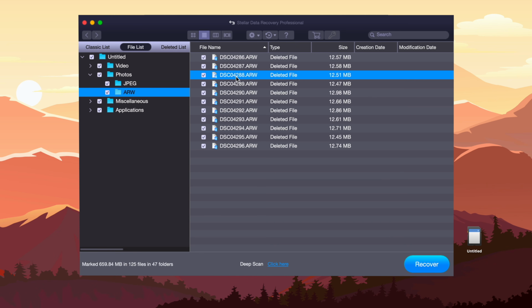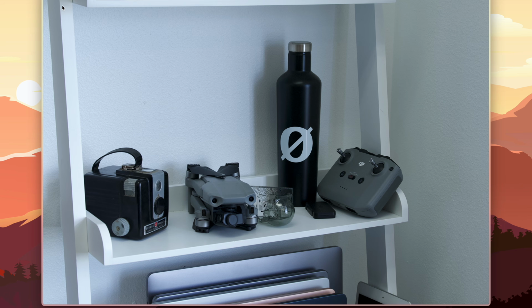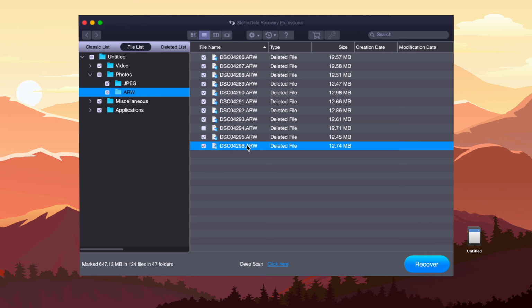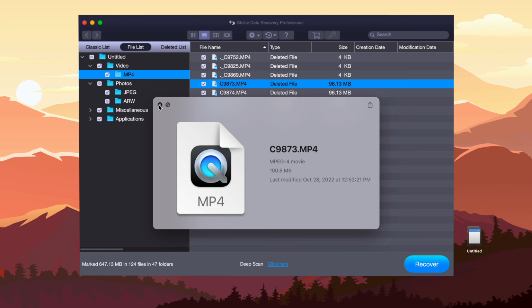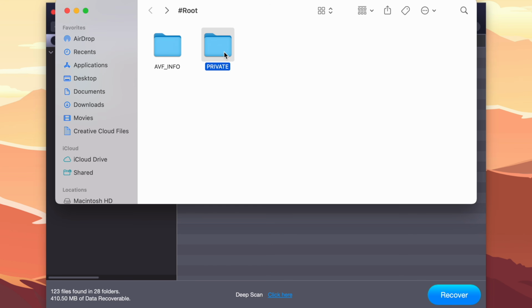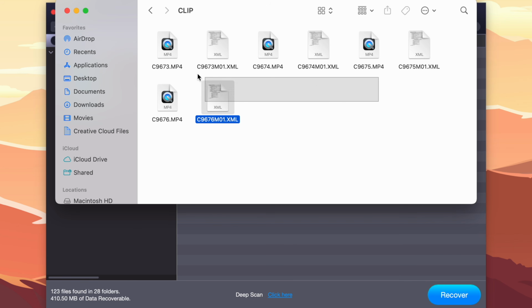Photos. Look at that. We have our raw photos. And oh, it's able to see them too. Look at that. Preview is enabled. Look, wow, it's able to see it. There you go. It looks like we have everything back. That is awesome. Let's go to the videos and look at that. We have our videos as well. That is awesome. And there you go. We have our folder right there. We can go into the private folder and look at that. Our 4 videos show up.